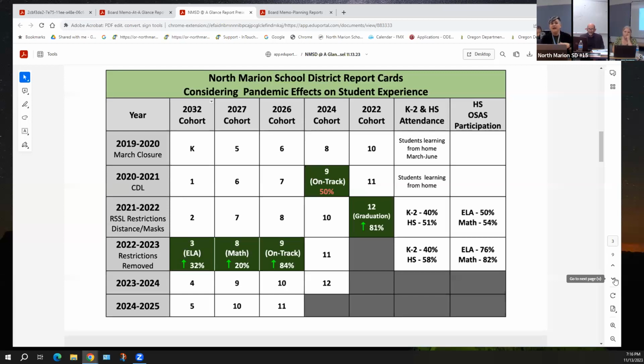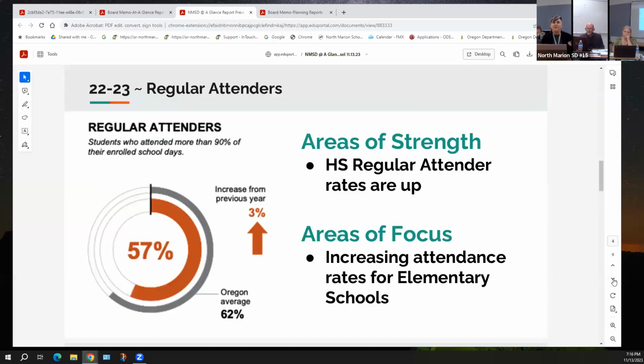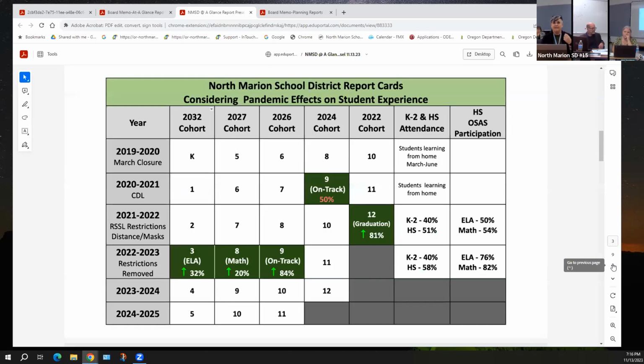The next thing we wanted to bring to your attention is that when we are thinking about the data that we are using, we have other pieces. Keep going back up to the previous slide, Linda, there you go. When we think about the data we're using, we have extra lenses that we bring to that information.